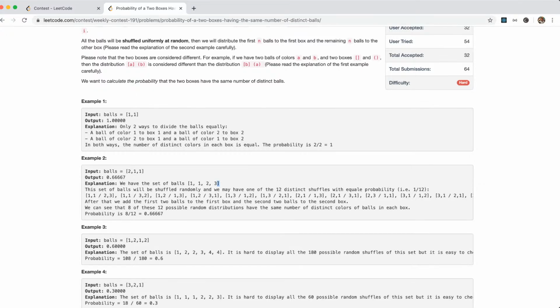We have 2 colors of 1, okay? And if we shuffle, this is separate, right? Yeah. I have 1, 1, 1, 1, 2, 3, 3, 2, 1, 2, 1, 2.